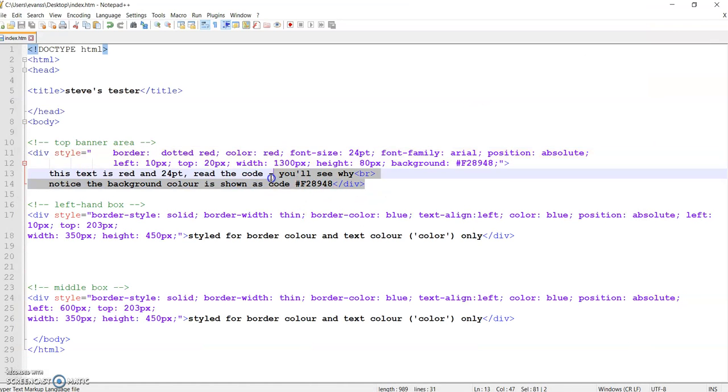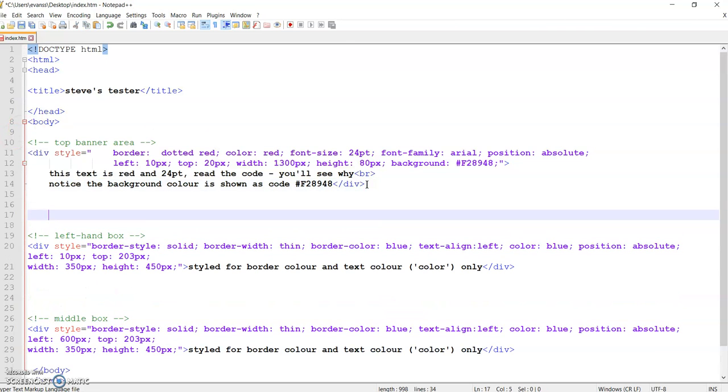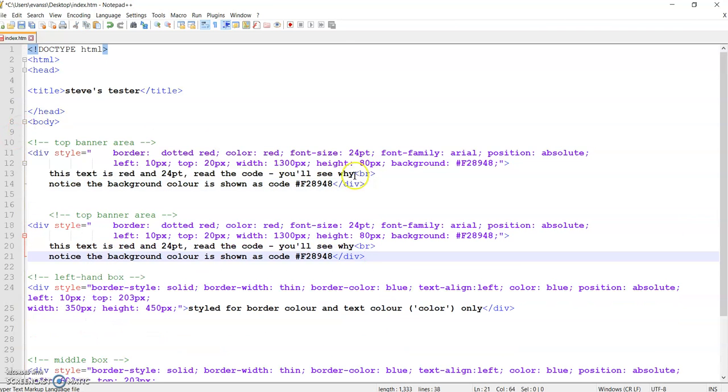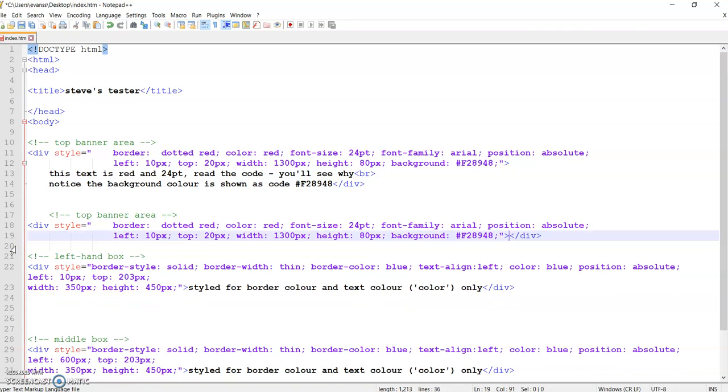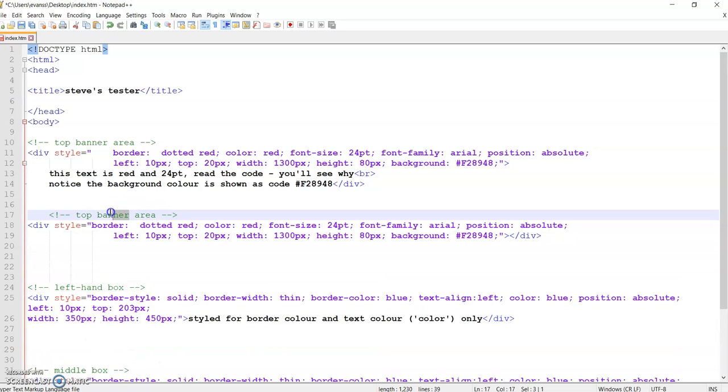I'm going to just do one more thing. I'm going to copy my top banner, Control C, space, Control V. Get rid of what's in it. That's black. That's just the text, isn't it? All right, there's nothing in it. Let's think about this now. Give myself a bit more space so you can see what I'm doing. This is going to be my navigation area. Nav.